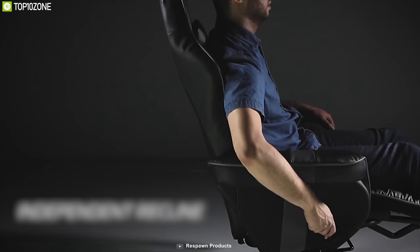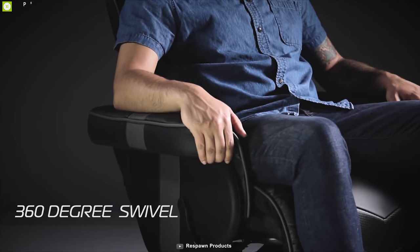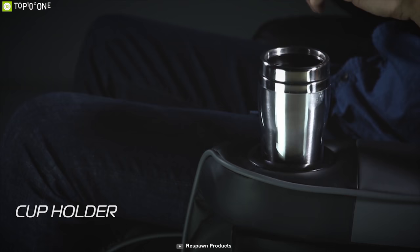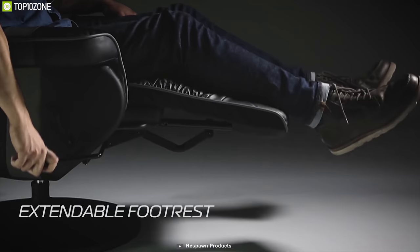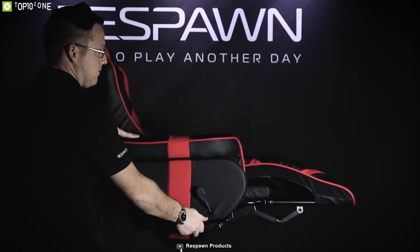This chair lets you recline up to 135 degrees and feel secure because the 360-degree swivel base provides sturdy support for both the extended double footrest and reclining. It comes with a removable side pouch that hangs out the left arm to keep game controllers close and has a cup holder built into the left arm so you don't have to pause the gaming action to refuel. This chair and footrest are a continuous surface, no open spaces to get wires caught, but operate independently to give you total control over your gaming chair.